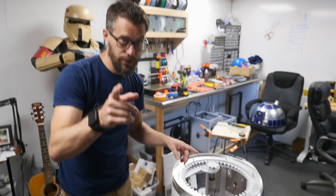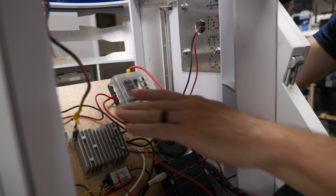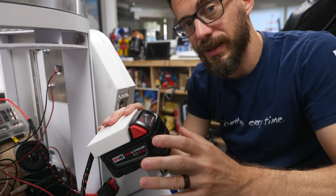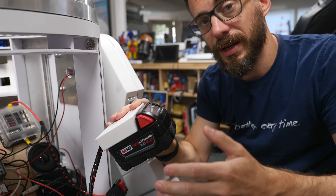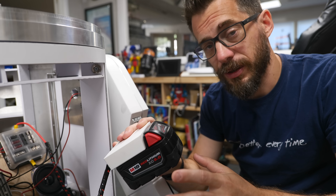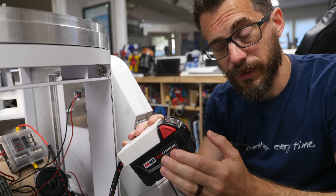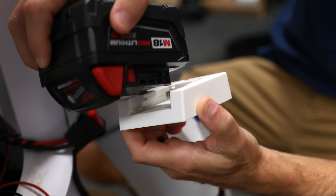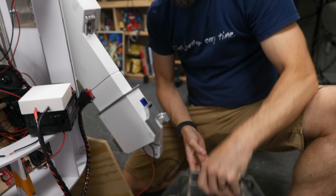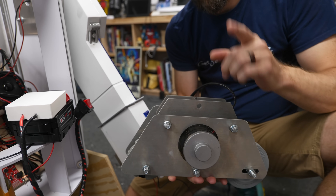I did make a couple of other changes I want to show you. I added a fuse block here — just in case there are any problems, those fuses will blow and save the electronics. And based on the last video, I actually switched over from DeWalt to Milwaukee. A lot of people mentioned that the battery management system is in the tool on DeWalt stuff, but it's in the battery on Milwaukee. So the advantage is that if this goes under voltage, I don't have to worry about it damaging the cell inside the battery over time. I just 3D printed a housing to fit over the battery and put the wires directly into that. Next up, we need to move on to the rest of the feet. So these feet we put together are obviously just the inside, and there's a whole shell that goes over top of this. I've got those pieces cut, so let me go show them to you.